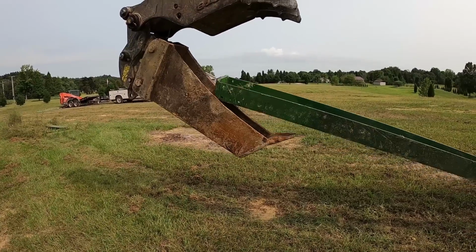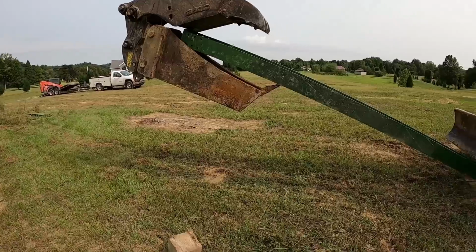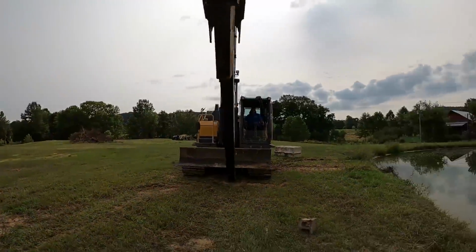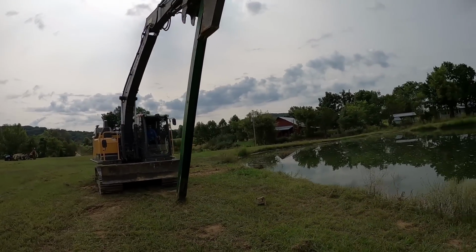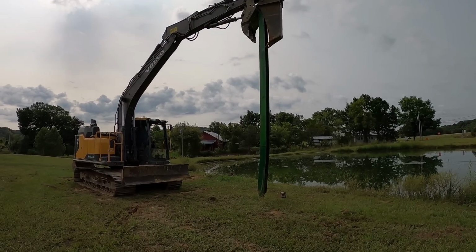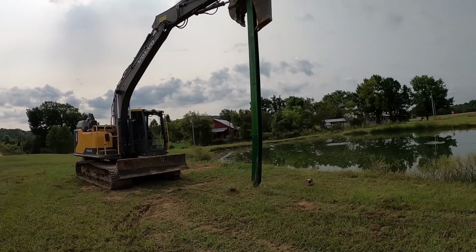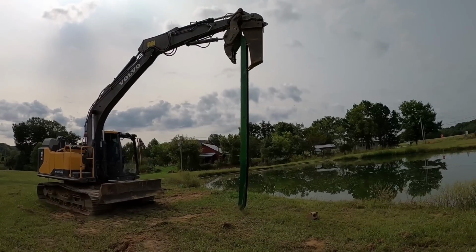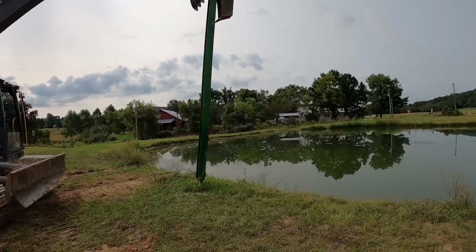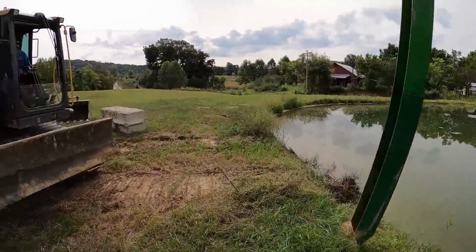Wait a second. Oh, wait a second. What is this? Look at that. That's a nice grab right there. That is a nice grab. Yes, it is, sir. That's affirmative. I'm gonna have to set you guys down somewhere.